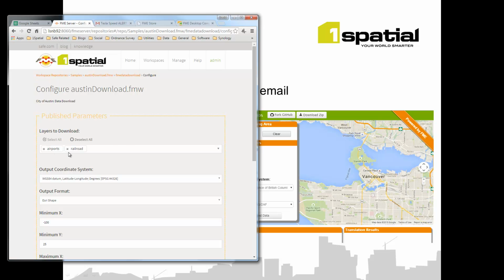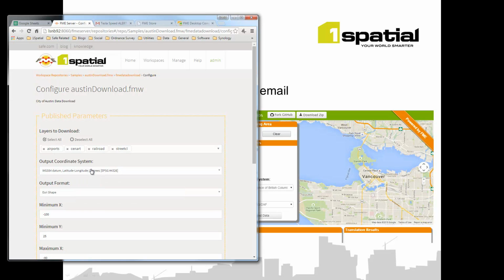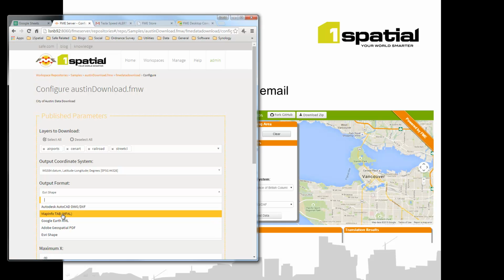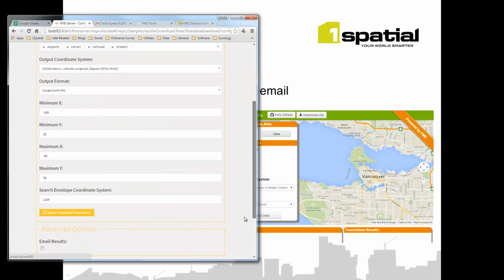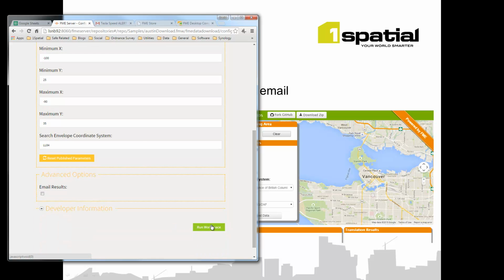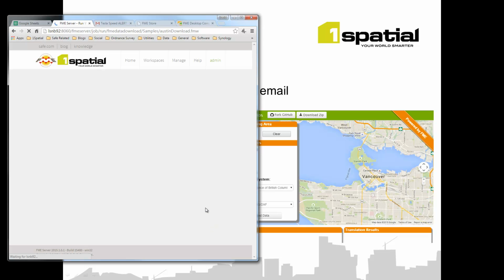So I can choose the layers that I want, the coordinate system that I want, and the format that I want, and I can define that, and I can then run the job, and that will, within the browser, give me a link to download the data. So we'll let that work, and I'll be able to get the link to download that file.